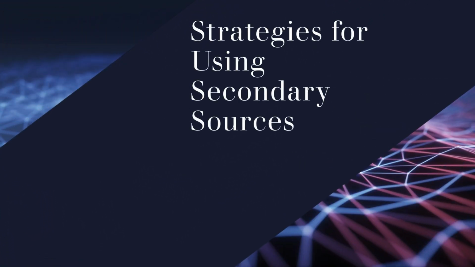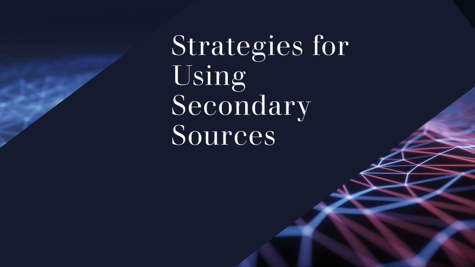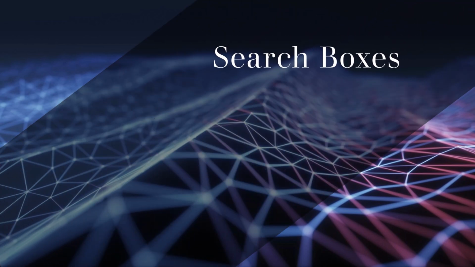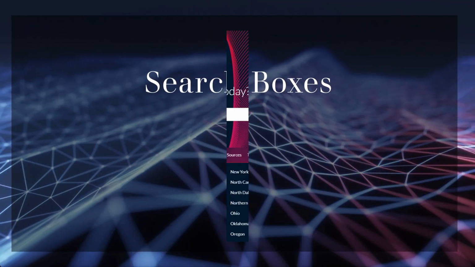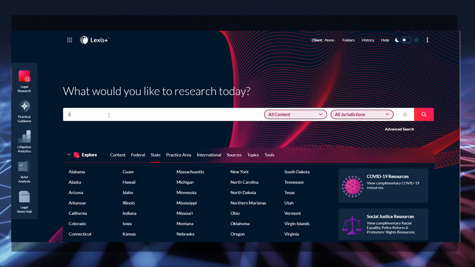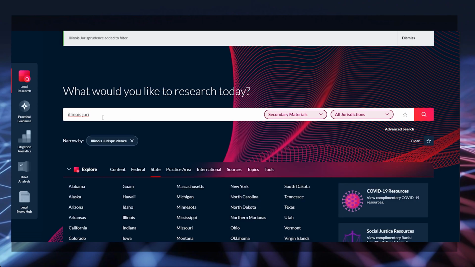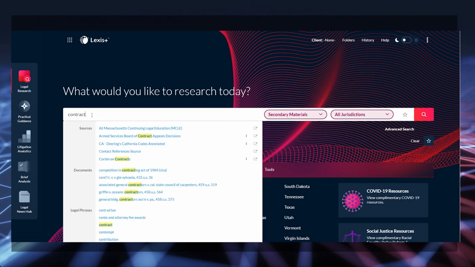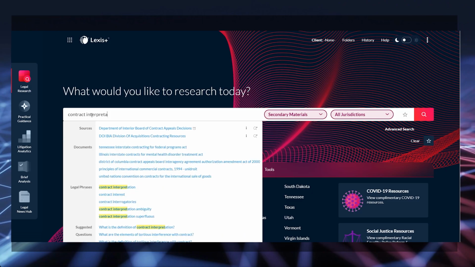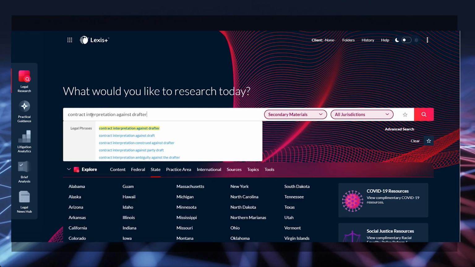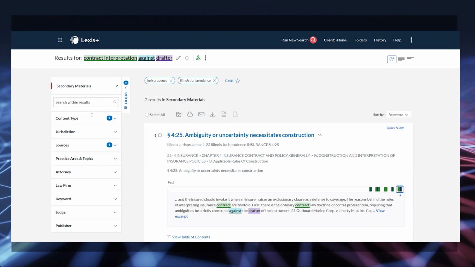There are multiple methods to find relevant sections of secondary sources, and successful research often involves a mix of these methods. When you're researching using a major database, you can perform keyword searches within a scope limited to a specific title. This can be a quick way to find relevant sections, but it is most effective when you already know what terms are used by the practitioners in this area of law. If you suspect that you would use an incorrect term, it might not be the best first approach.